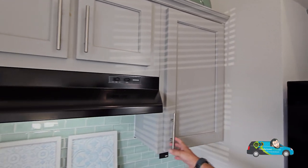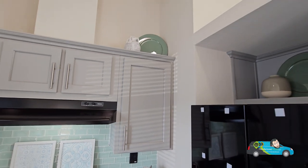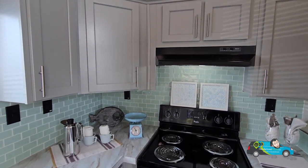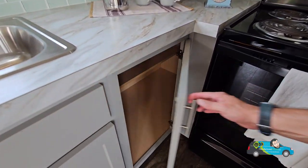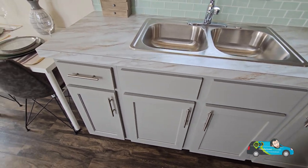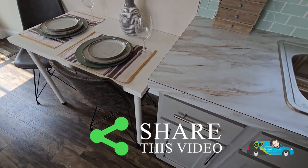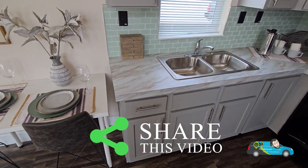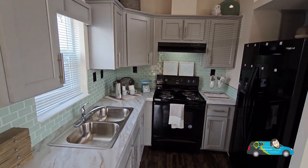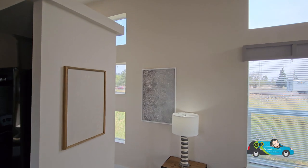We have some storage on the right-hand side and the left-hand side with adjustable shelves. They've gotten creative with some of the storage areas — you could do a lot of decor up top and down below. We have a dual sink standard right there. The only thing is we have one drawer, which is something you might want to consider. Plenty of power outlets in the kitchen. There's a plant shelf right there above the refrigerator — that is cool.